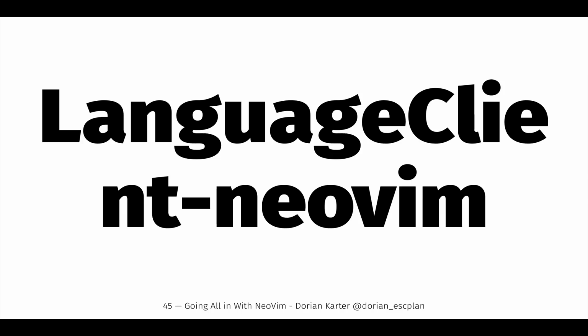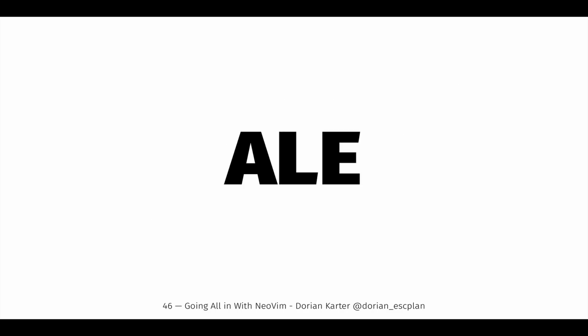It's specifically for NeoVim. I also use Ale. Ale is an asynchronous linter, and what it does is it runs linters on your file as you type. You don't have to save the file. You just type it, and Vim will let you know if there is a problem with the code that you wrote. Like, for example, if you define a variable and never use it, it will let you know about it. If you have a compilation error, it will tell you about that as well. And it's really like batteries included. It supports all kinds of different languages.